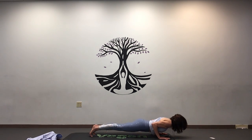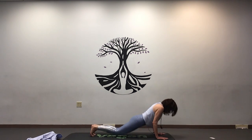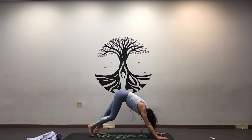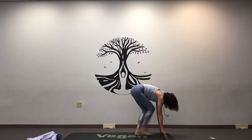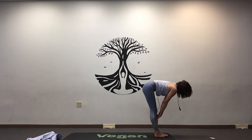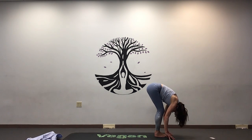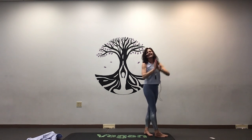Coming into your vinyasa. Walking it out. Inhale, look at your hands. On your exhale, bring it back forward. Half lift. Forward fold. All the way up. And Tadasana.